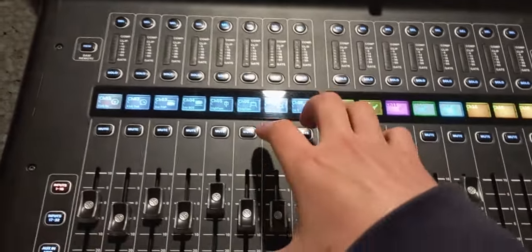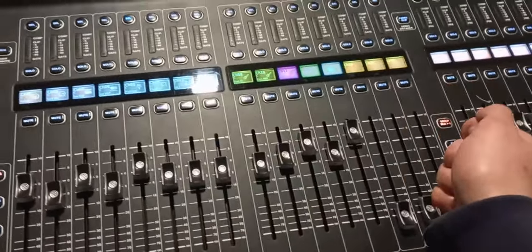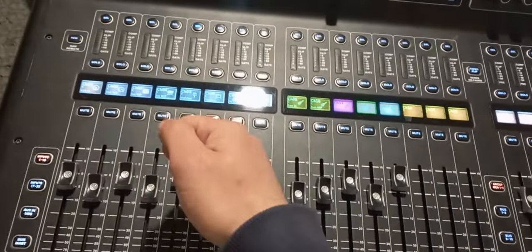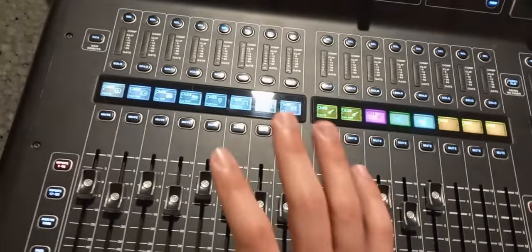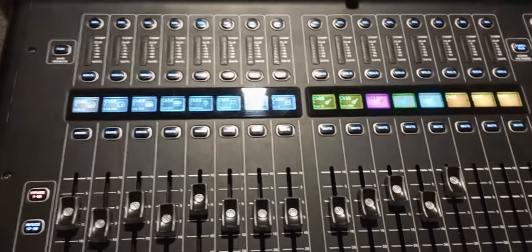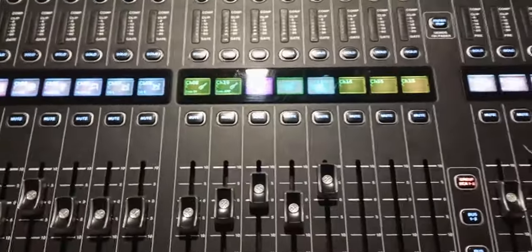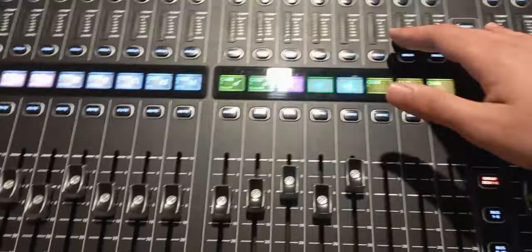Okay, now some people like to pan it drummer's perspective. So if you are playing the drums, the floor tom will be on your right hand side and the rack tom will be a bit on your left hand side. I like to pan it the way the audience sees it. If you like to do it the way the drummers see it, that's up to you. Okay? It's really personal preference. It doesn't matter.